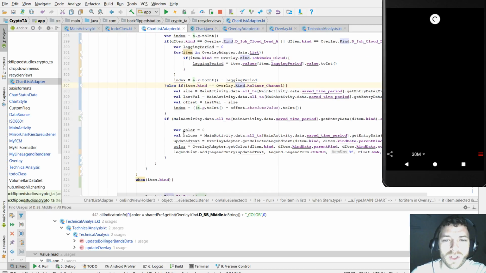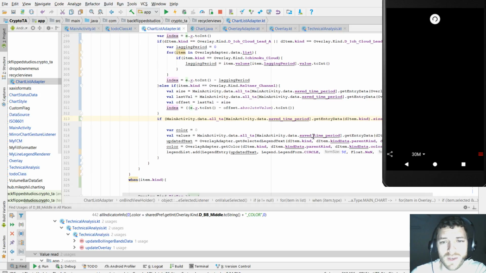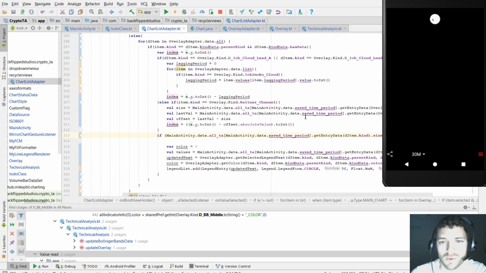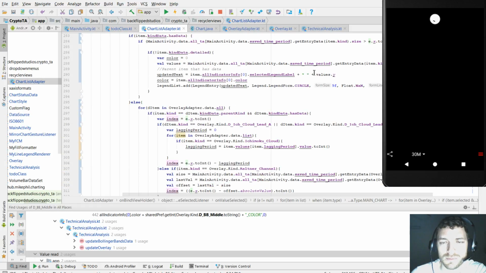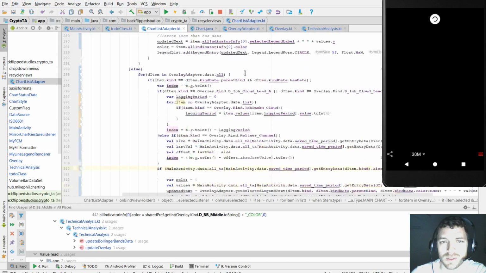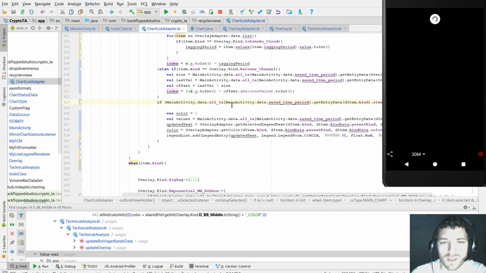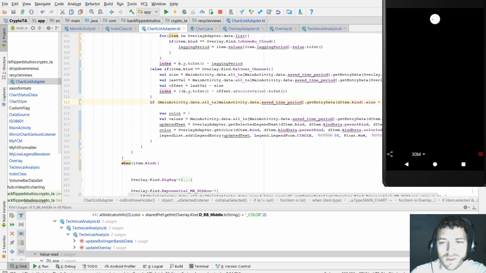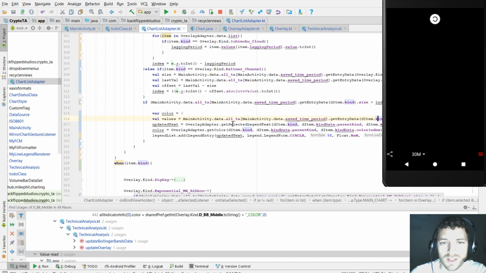So we shift those, so that when you select the line, it's the correct value. Then we check to make sure that the index sits within the size, greater than 0 and less than the end size. And then we get the values, which is basically like we do up here. Based off the detailed kind, get the value, and then we get the selected legend text.